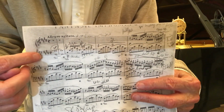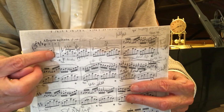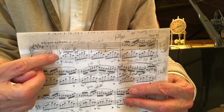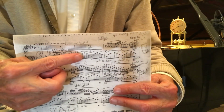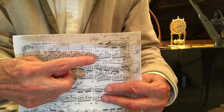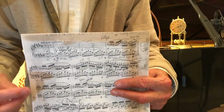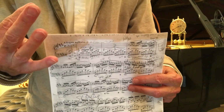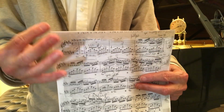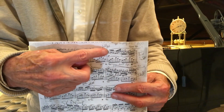So even at the beginning, it's 1 and 2 and 1 and 2 and 1 and 2 and 1 and 2 and 1. Now each of those four, the 1, the and, the 2, the and, there's four units there, and each one of those is a 4 against 3. So it's 4 notes here.